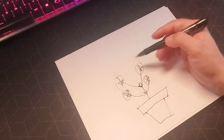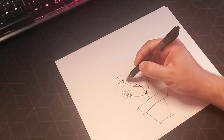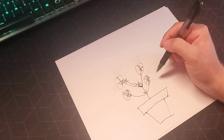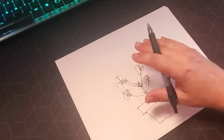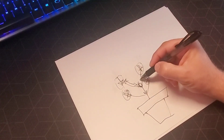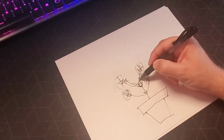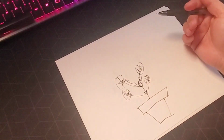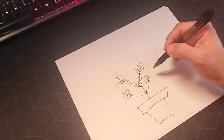You don't want to top again yet because you have no undergrowth in this area. This is just a stick at the moment, so we're going to have to wait. And it's not a timely thing that we are waiting for. It's not an X amount of days. We are waiting for this area right here to get some growth in it. Because if we topped it right now, we've just got a stick as a branch and there's nothing there. So that's not what we're looking for.